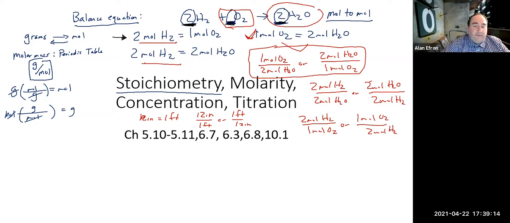So in this particular example we were looking at last time, we have 2, 1, and 2 for our coefficients. What that means is we basically could call those the number of moles of each of those things in that equation. So we could say for every 2 moles of H2 we put in there, we can throw in 1 mole of O2. For every 2 moles of H2 we put in there, we should produce 2 moles of H2O. For every 1 mole of O2, we can produce 2 moles of H2O.